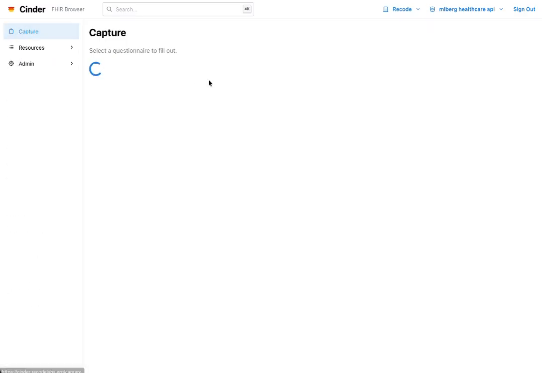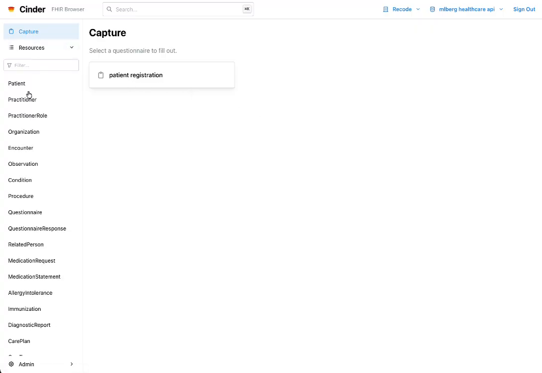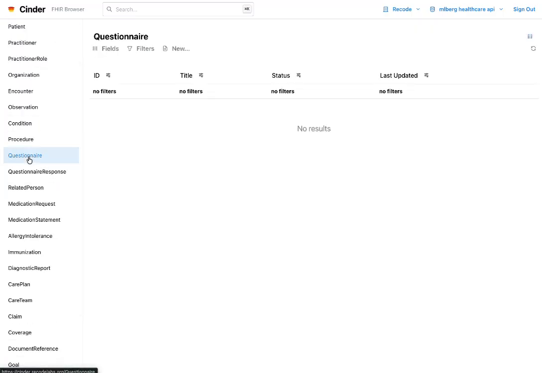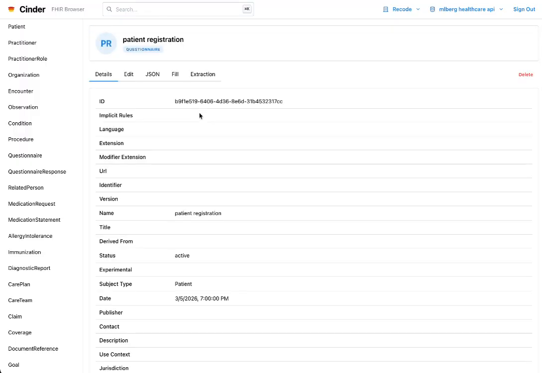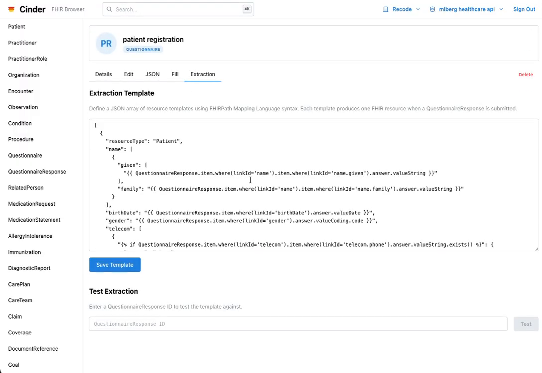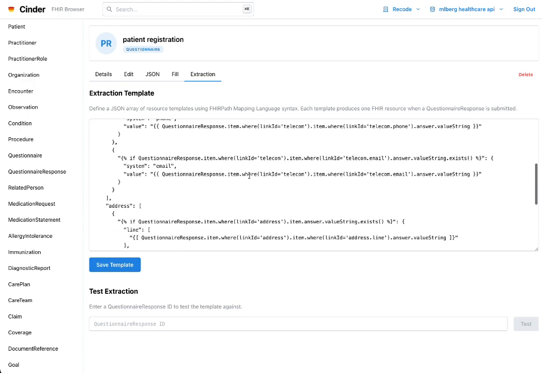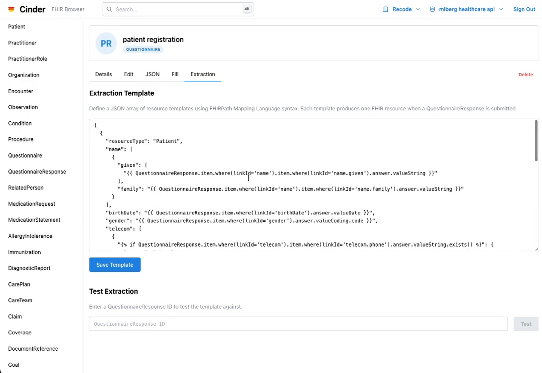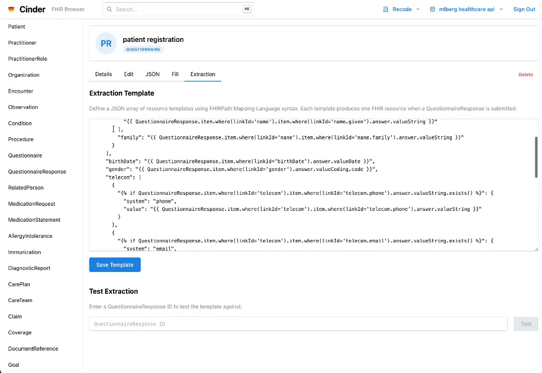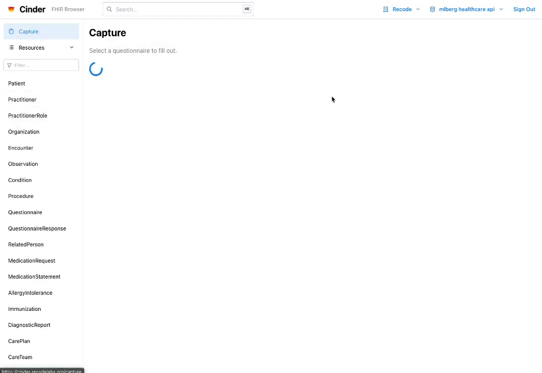Another really cool thing is I've added the ability to do questionnaires. So you can go to your resources here and add different questionnaires. This is just a patient registration resource. And then you could add, it's called FHIRPath Language, extraction logic. This can then be used to map to different forms. I'm going to add an AI thing to help author this. And then this becomes available in forms here.